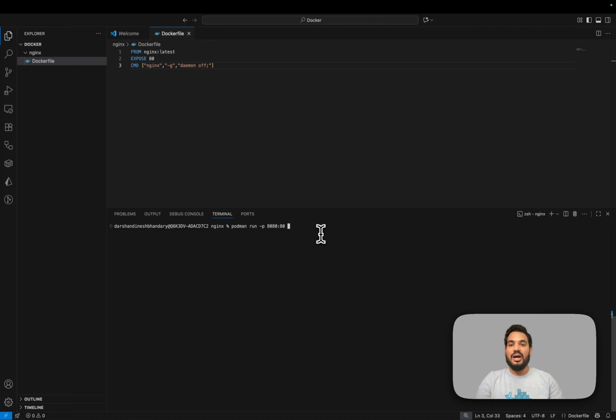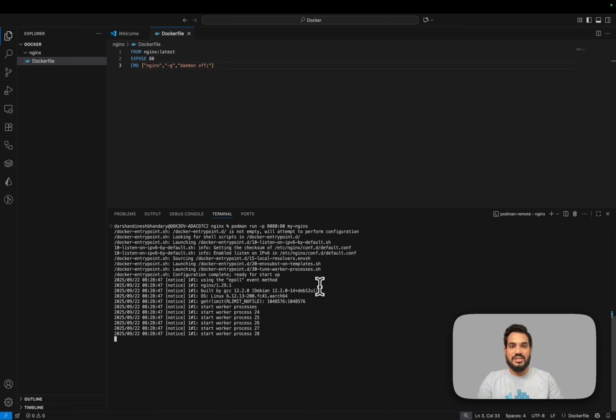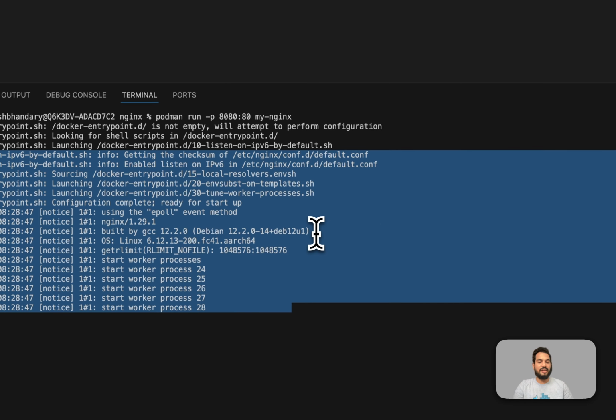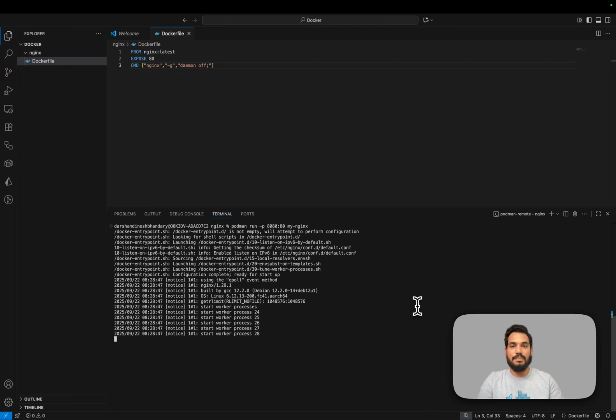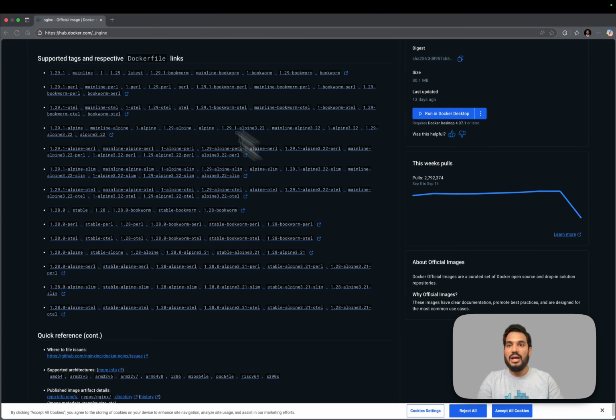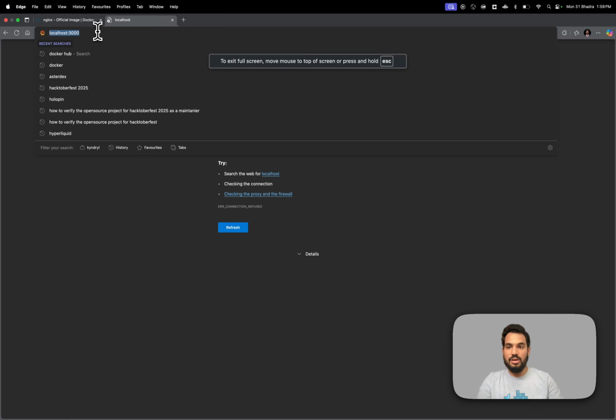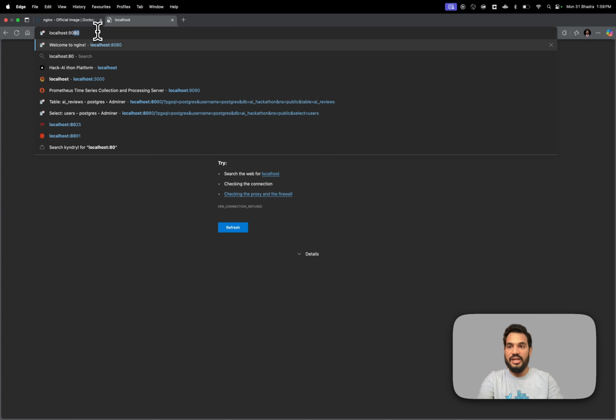Now here I'll specify what image I'll be using to spin up my container. So I'll type my NGINX, which is my image name, and I hit enter. You can see something like this. Now these are the logs from that container. Now I'll go to the browser and here I'll just type localhost 8080.